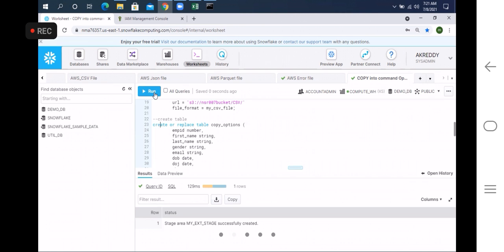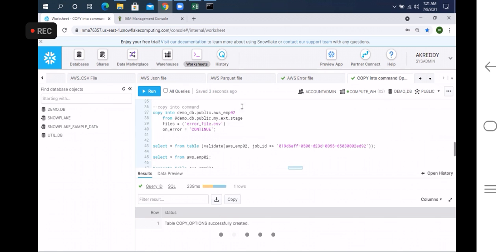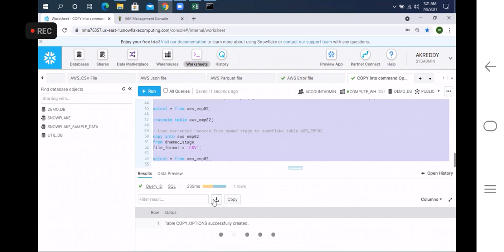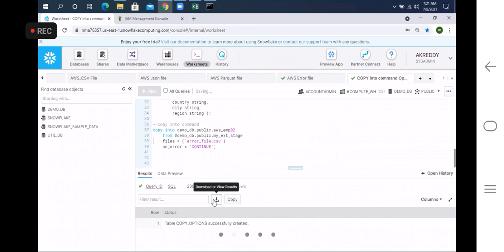Copy options table created, and created a table called copy underscore options, and in the copy command, so I'll make a main heading, copy into command options.